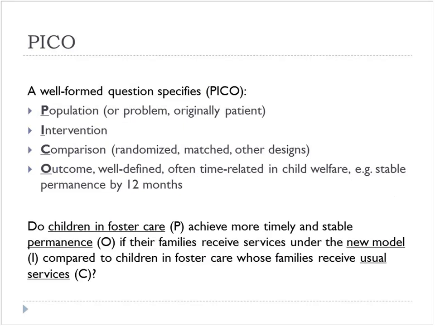In the PI project and in a lot of other projects that I've worked on, we have to start from a well-formed research question. We've relied on, I think this was developed by medical doctors for diagnosis a long time ago, a four-letter acronym for what makes up a well-formed question, and it's PICO. First, you start with a population. Originally, they started with patient, but we call it population. You have to define your population pretty specifically, as specifically as you can.